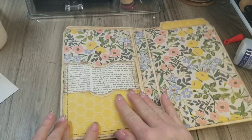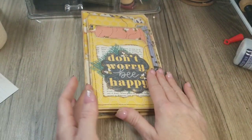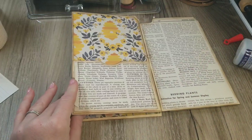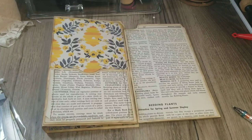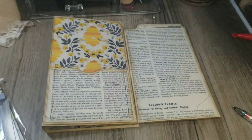Okay, let that dry before I mess with it too much. And we are going to go back to the front again now that this is all dry. And we're going to work on the next part, but I'm going to gather my materials. I'll be right back. Okay, so we are going to work on decorating this up just like our other one and making this journal card over here.